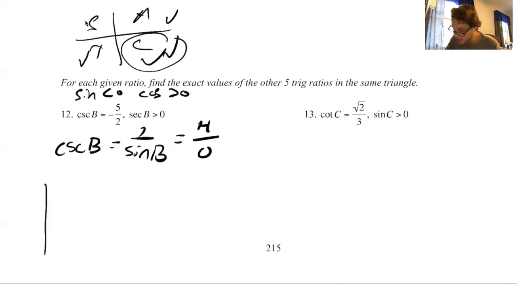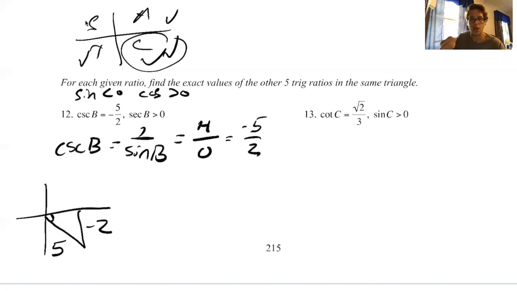So I'm just going to draw that little sketch. Right, this is the triangle we would get from that case. Remember, we're always drawing our triangles with the radius coming from the origin to our point there. And now cosecant, it tells us, is negative 5 over 2, which means the hypotenuse is 5. And the opposite side over here is negative 2. And that should make sense because we went below the x-axis. We put the negative sign with the 2. Remember, we keep the radii always positive, and it's either the x or the y that gets a negative, depending on that case. Right?